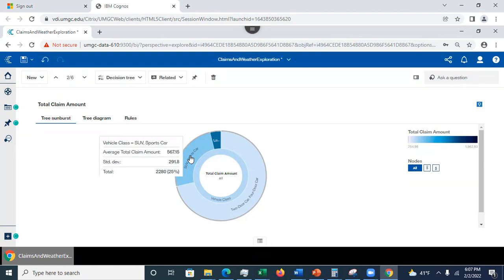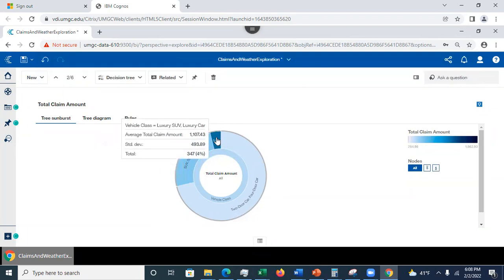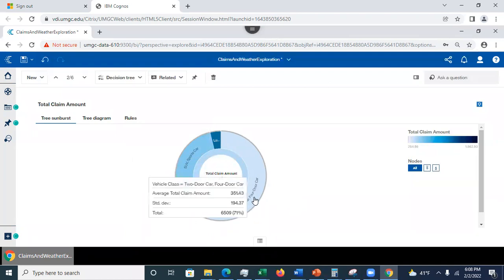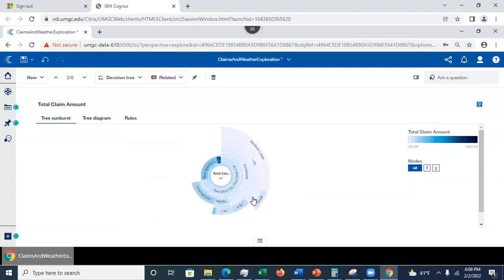This is a percentage. Sometimes you want to find the rules that represent your data the most. This one is the least, only 4% of data belongs to this area. So I cannot tell you to ignore this. No, this data can be important too. But for the purpose of the assignment, you probably want to focus on this section here because this represents most of your data. Now I can click on this further.